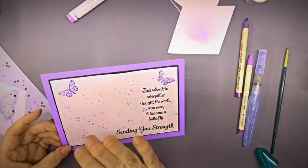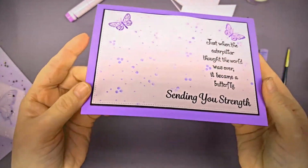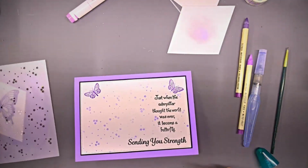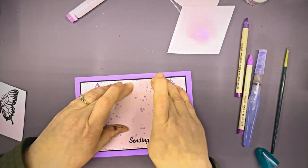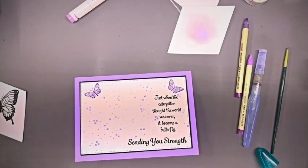I seem to have like a pink glow today, but that's definitely not pink. I think it's just the lighting in here. Got some storms going on outside. Okay, now I'm going to put the inside in.